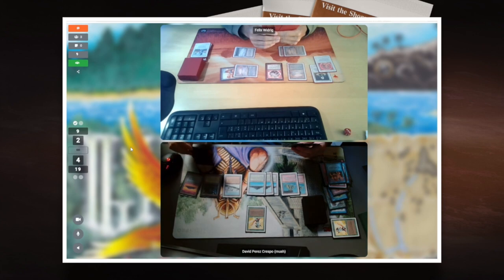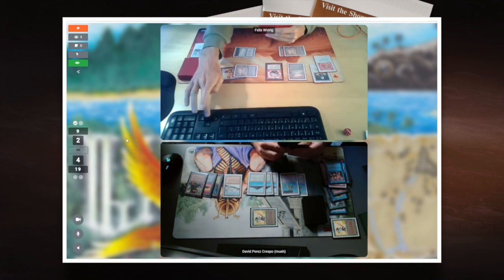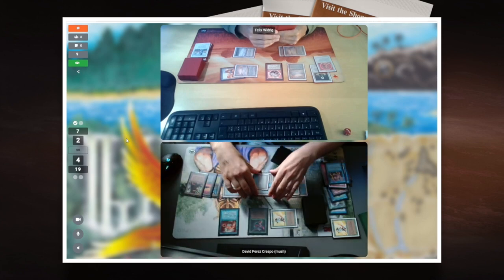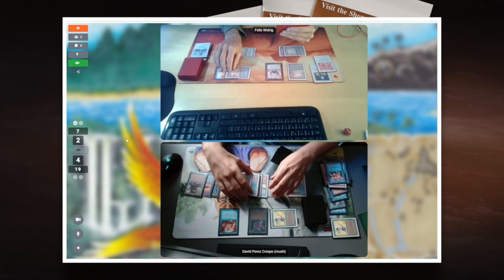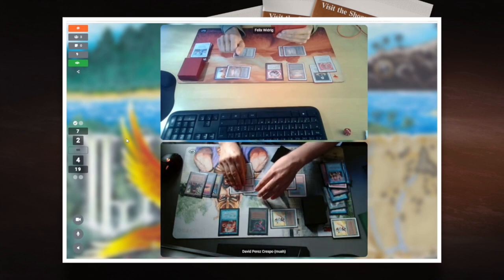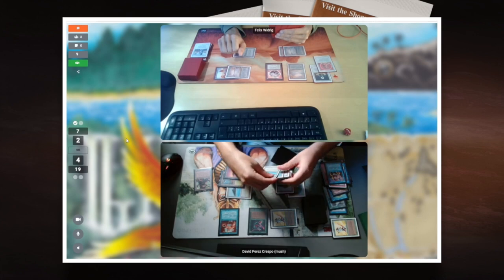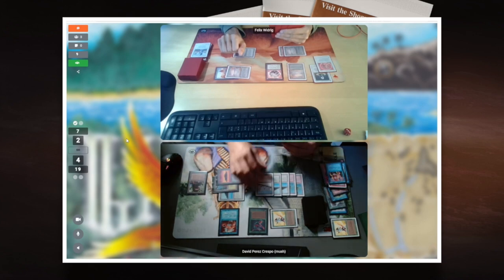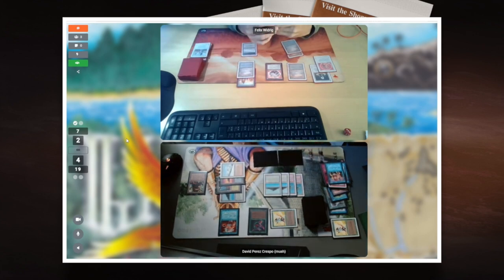Let's see what he can do. Felix now on 9, by the way. So that's quite low for him. I think a big difference between the games here is that in this game, Felix hasn't found his Ivory Towers, which makes him a little bit more vulnerable. Gonna drop to 7. There's his Scryb Sprites. And there's a Surrender Ifrit. So still choosing to play out the Ifrits. I kind of like that style, by the way, because, I mean, it's costing Felix mana, right? Yes, you take a damage each turn, but then again, if the game's going to take 19 turns, you're probably going to lose anyway, since you're the aggressive player. So I'm understanding this move here by David. He also has a Mishra's Factory on the board, by the way, so next turn he could swing in also with the Factory. There's a pass turn.